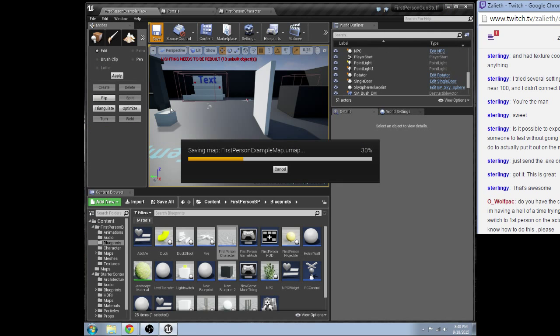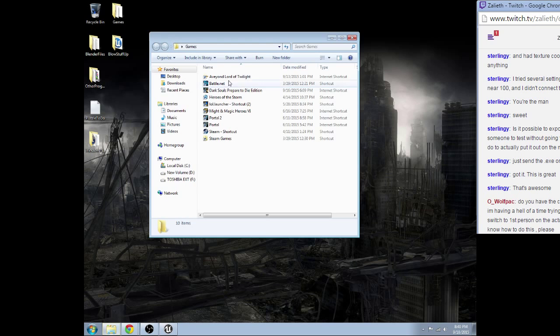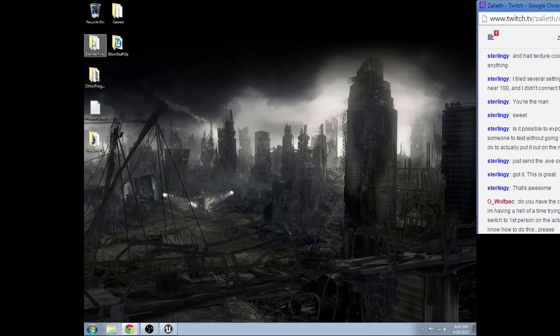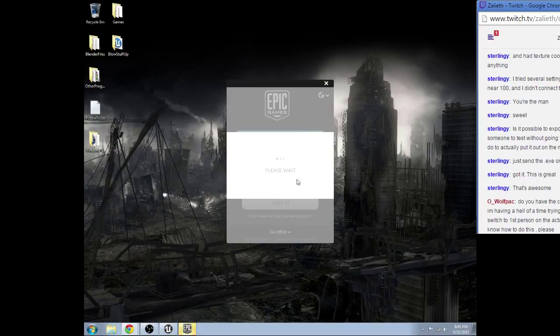I will go and pull up my launcher. I don't believe I have it, but I can certainly install it. Keep working on this until it's installed, and then if we have time, I will absolutely see what I can do. It shouldn't be too difficult. There we go. And not a problem. Thank you for coming in. I'm happy to have you, Wolfpack. So, yeah. Awesome.